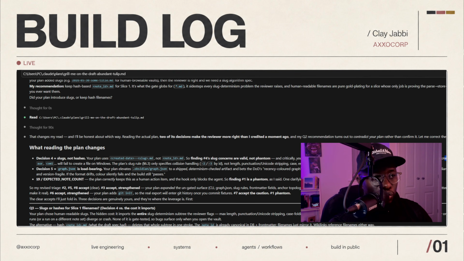Cool. But it's a genuine product call. If I want to browse the Vault folder in the Finder and recognize the notes by file name, it's part of what makes Slice 1 feel good, feel real to you on day one. That's a legitimate reason to keep the slugs, and then we pin the algorithm hard, including the reserved names. Which way? Right, so which way? Hash names drops the risk, or keep the slugs and we fully spec the algorithm.